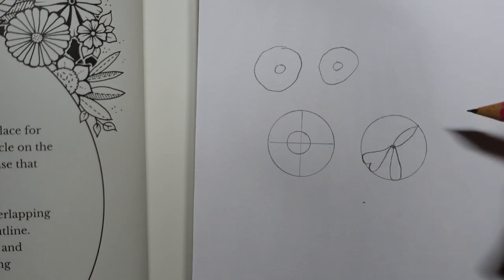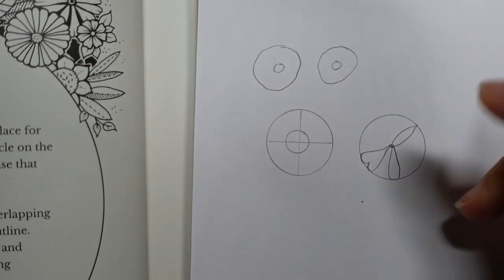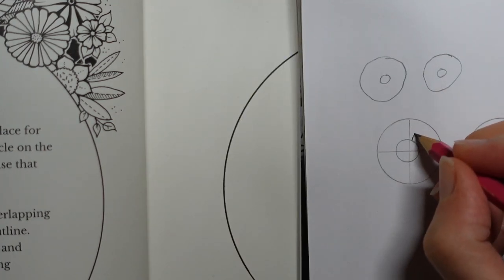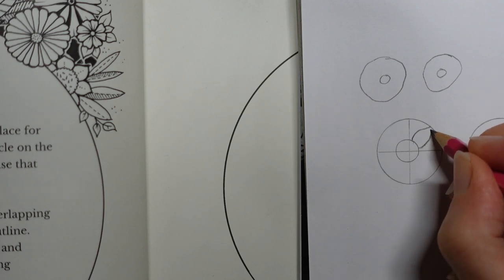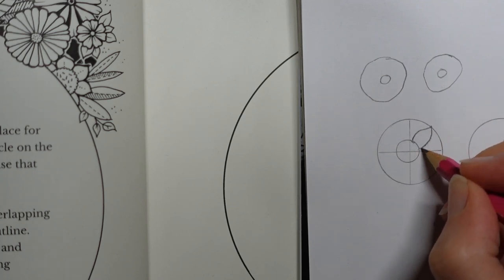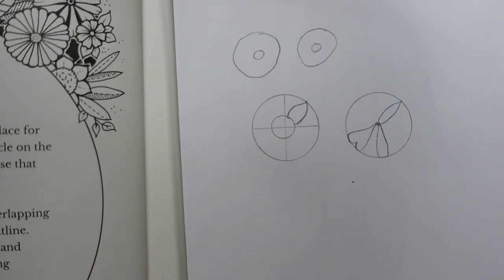So another one is to leave the, let's go around here, so we've got a central circle, is to go to a point like that and like that. So we don't come to a point at the middle. And you can see how uneven my two sides are. Now, one thing we have to remember is nature isn't even. Things aren't going to be exactly perfect. So it might be worth just remembering that when you're drawing.